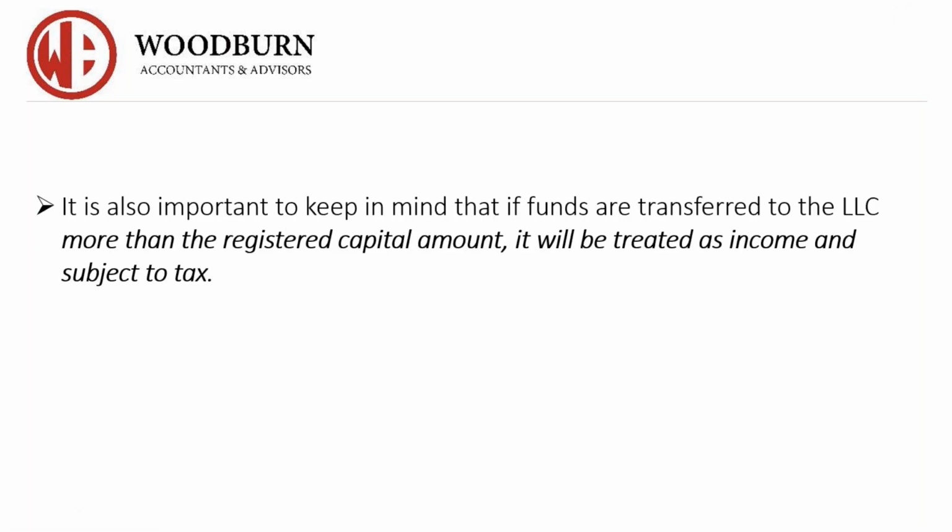In addition to that, everything in China, when you're talking about your entity and the compliance around it, is very bureaucratic. So when you've registered your company, you've set it up, bank accounts are opened, you have the bank account number for the capital account, you can now remit the registered capital into it. But if you then say at that point in time, so that's 3 months later, because it takes about 3 to 4 months to set up the company, and you say, oh, you know what, we really did miscalculate, we're going to need more money, you cannot just remit more money. If you do, it will be treated as income, and then it'll be subject to tax.